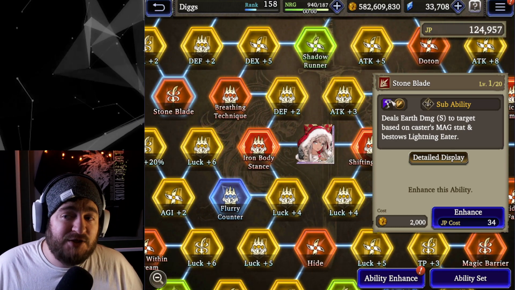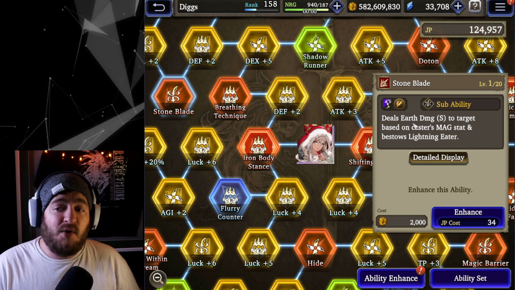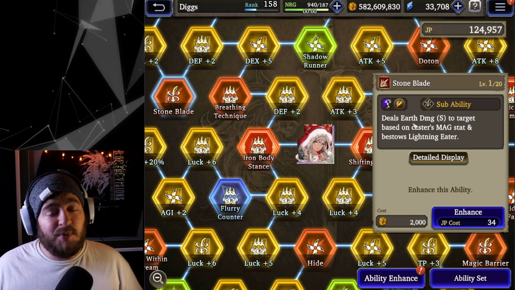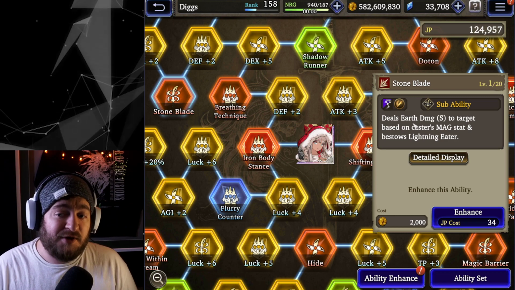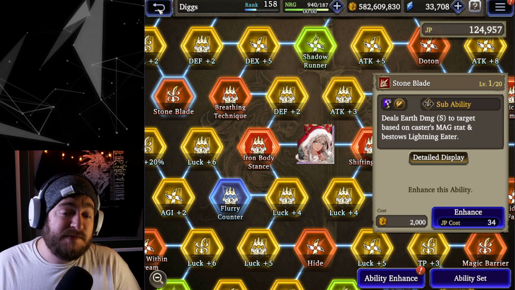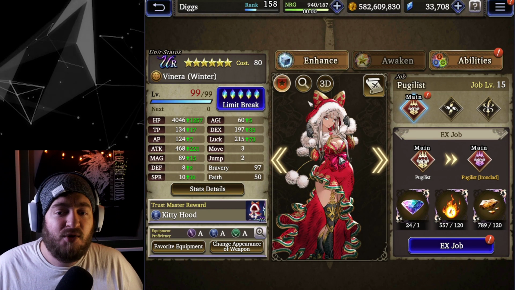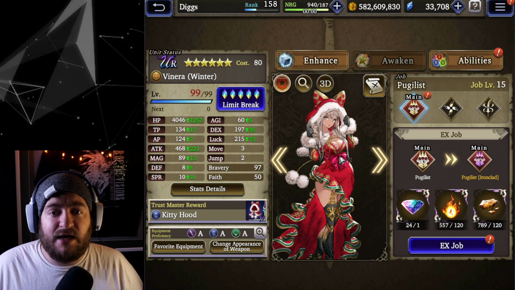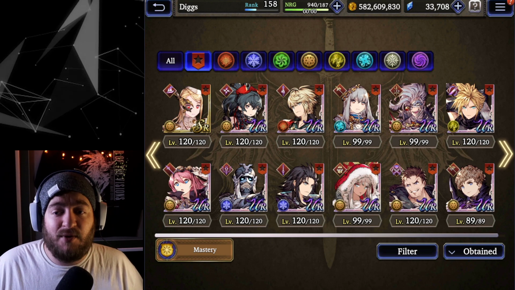This is magic based, but if you do find yourself running a magic based composition, the bonus from Lightning Eater and the bonus that you may be able to have from different VCs and espers on her, if you're getting creative, could be pretty powerful. You also have to remember that Christmas Venera does bring a mastery ability to your party, so she could be viable in that capacity. I think most likely, though, you'll be utilizing her for that Dream Within a Dream, and I think she'll be doing a lot of damage that way.